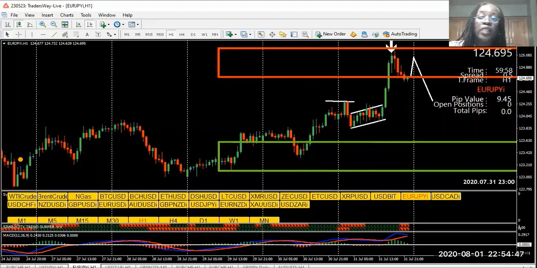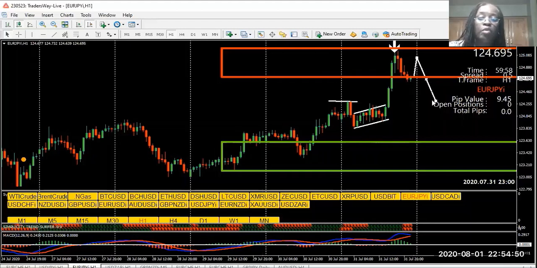Now we're moving in a downtrend, right? We're moving in a downtrend. So if I'm expecting a reaction, what would that reaction be? It would be the opposite. It would be an uptrend, right? Not an uptrend, but a bullish move up, back to retest the 23. See how that works? So we had a reaction here. Price was moving up. It reacted. And what happened? It pushed down, right?